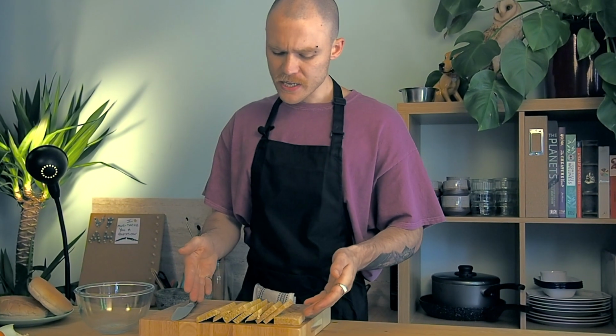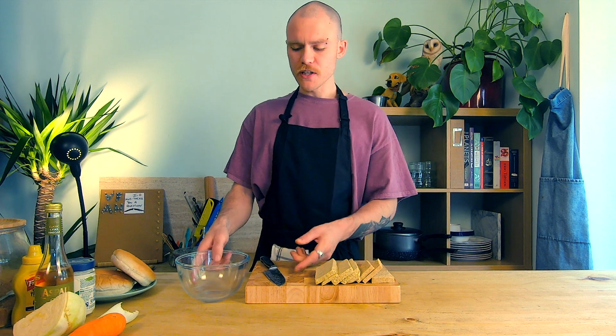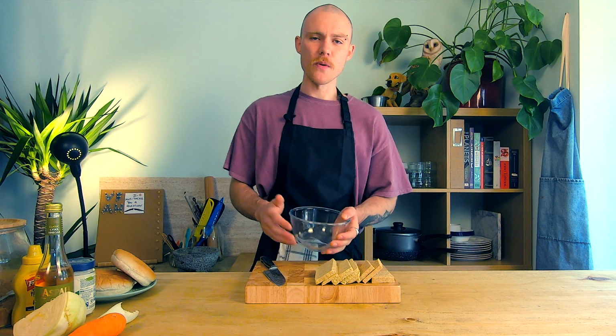I've already cut my tempeh up here, you can see. Two different types of tempeh going on, and what I'm going to do is make a barbecue sauce as well to go with that. So firstly we're going to start with some tomato ketchup.